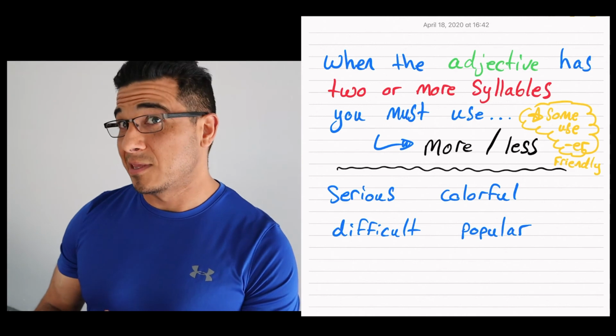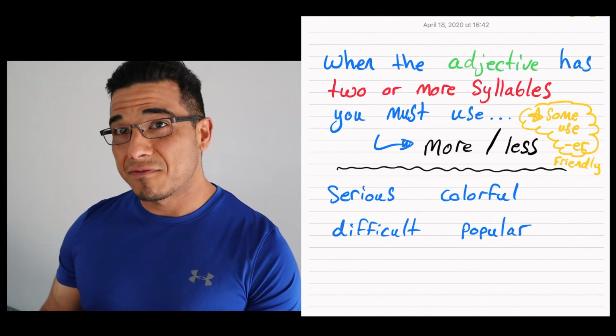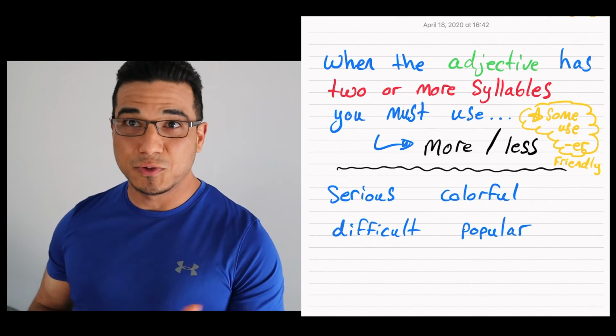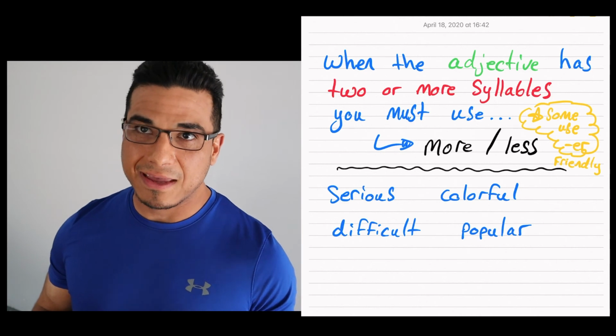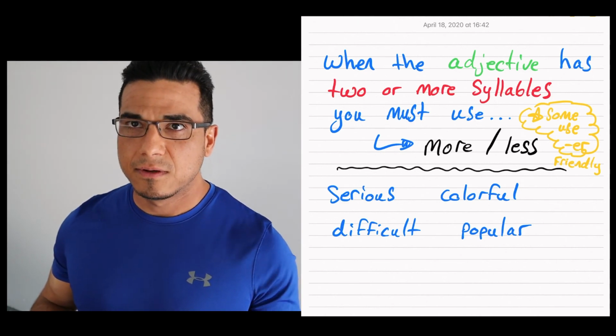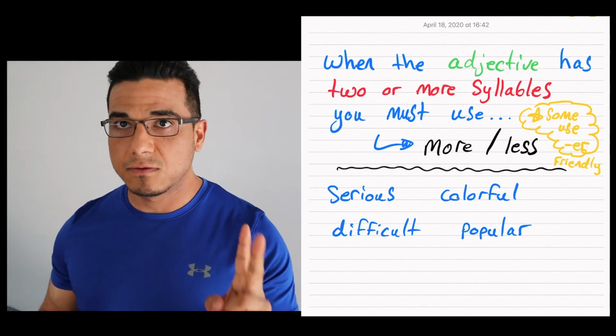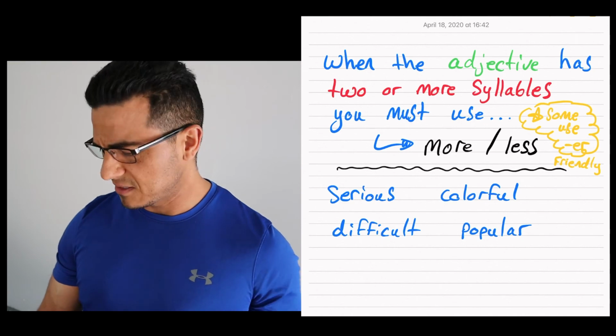One of them is friendly. It ends with a Y, right? And you would say friendlier when comparing two different people, or animals, whatever, like that cat is friendlier than the dog. But we're ending with ER. Despite the fact that I just said, oh, if it's two or more syllables, you can't do it. You got to say more or less, but not in this case.